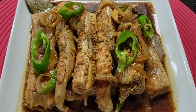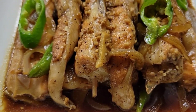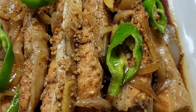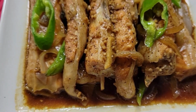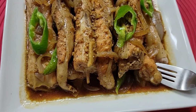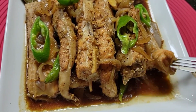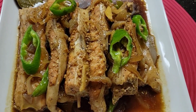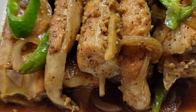So this is our delicious and healthy adobong salmon belly. Ang sarap, guys. You should try this. So if you're looking for a healthy food, then you guys should try this. Ang sarap. So tasty, so delicious.